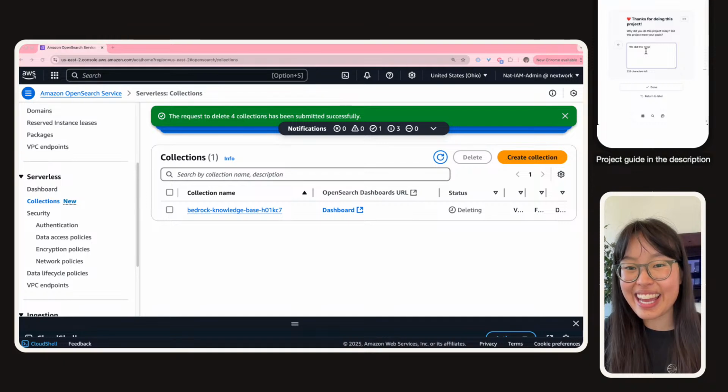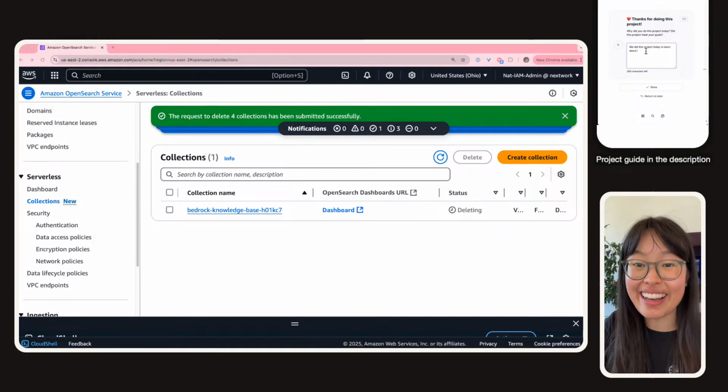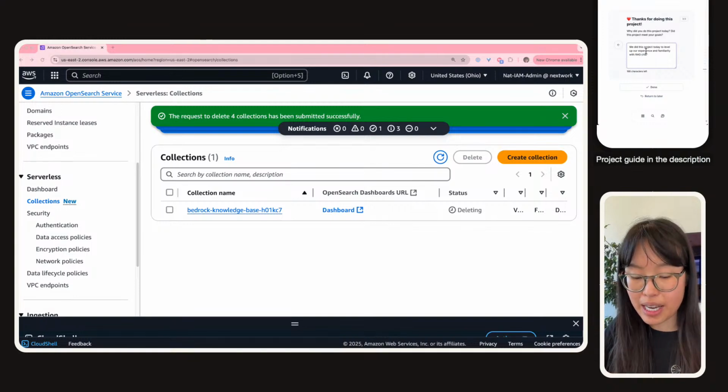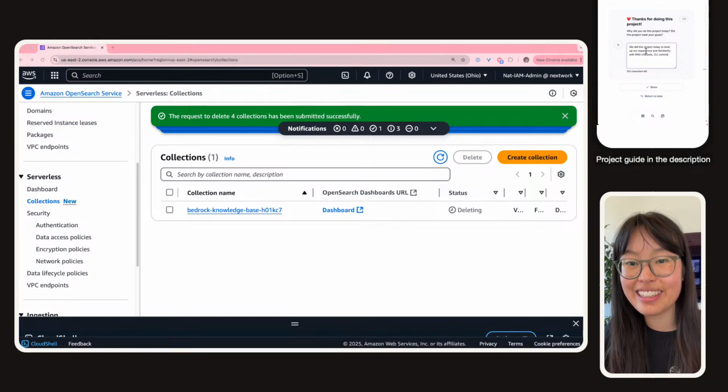We did this project today to level up our experience and familiarity with RAG chatbots, CLI commands, and managing a knowledge base.